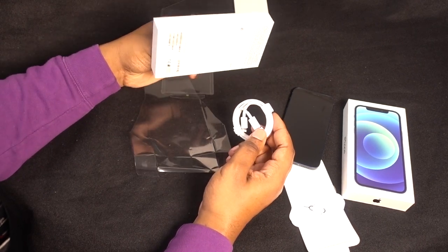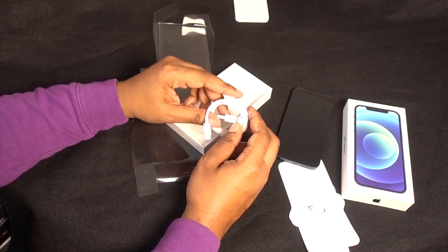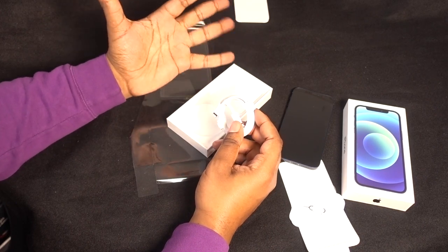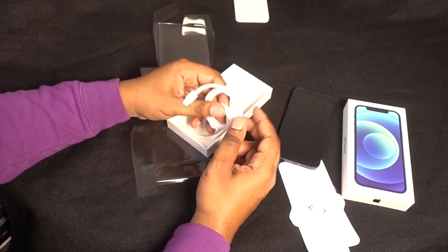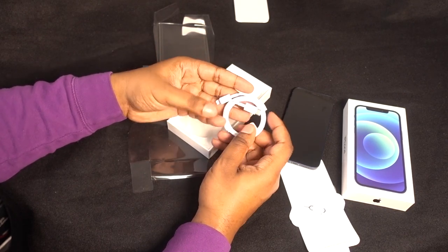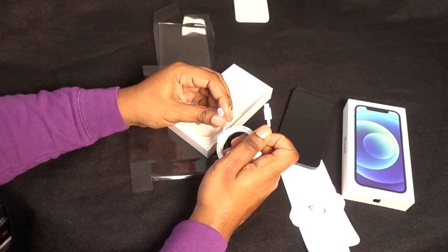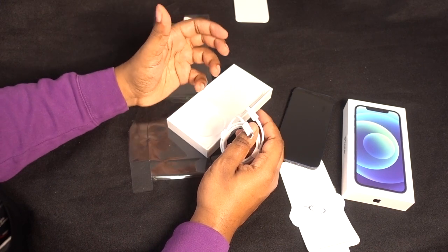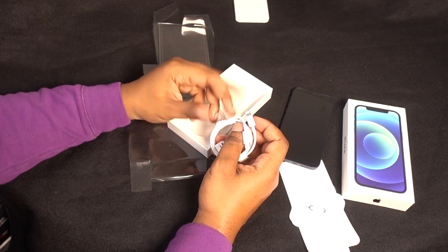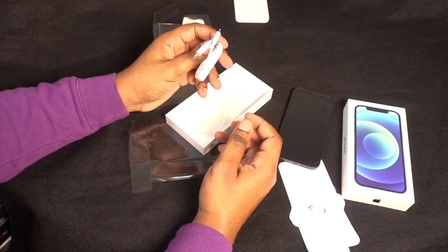Now, I'm not gonna lie, Apple, you're really tight-fisted on this one. And this is not something Apple sent me, I've actually bought the iPhone 12. So they have not given you a plug. This is the USB-C, so they've got a USB-C charger cable now. You plug the USB-C in. Now the problem with this is you do not get the plug. You're spending money on an iPhone and you do not get the plug. I've never heard of that in my life. This is the first time of hearing this.